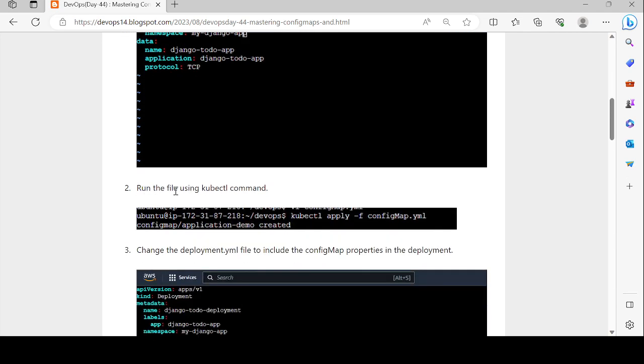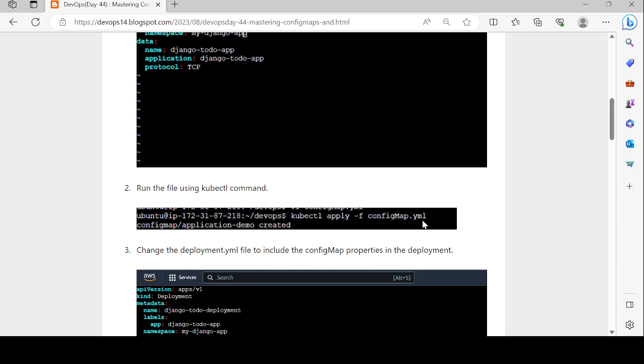And next, run the file using the kubectl command. You all might already know how we apply the deployment YAML and how to apply any YAML file in Kubernetes. This is the command: kubectl apply -f and the YAML file. Whether it is a deployment YAML or configmap.yaml, the same command apply -f.